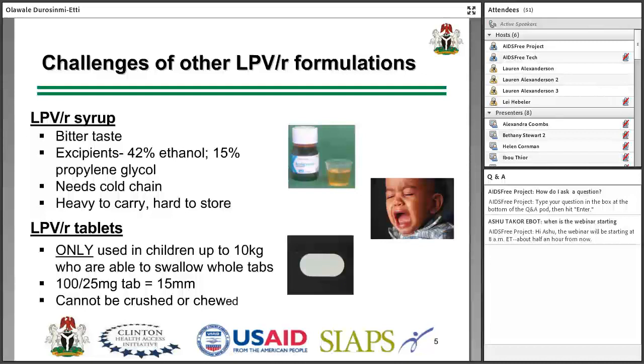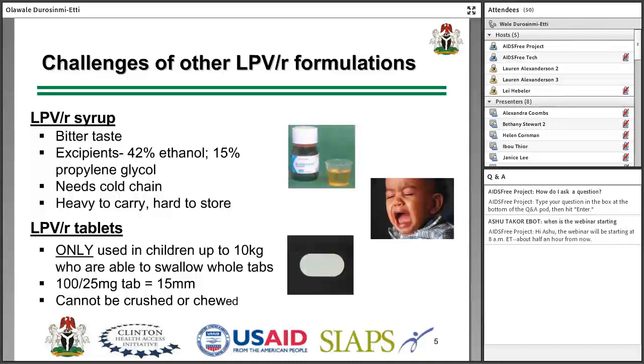So before then, the formulations that were available in Nigeria were the Lopinavir syrup and the tablet, and these came with a number of challenges, some of which Bethany mentioned during our presentation. For example, the Lopinavir syrup had a bitter taste and contained 42% ethanol and 15% propylene glycol.